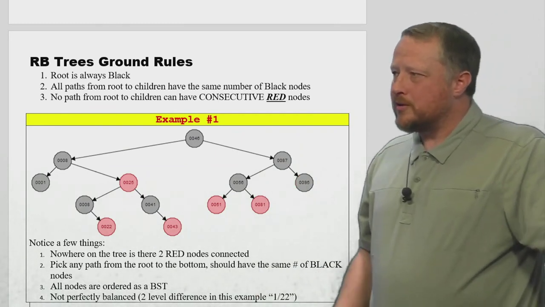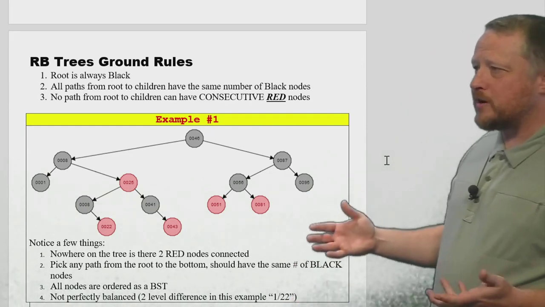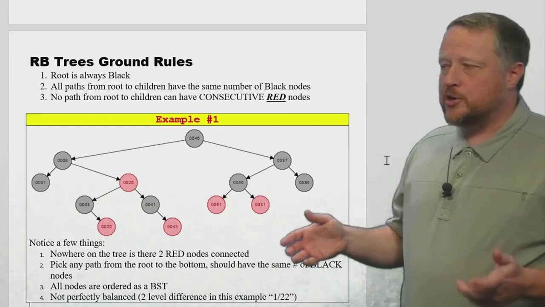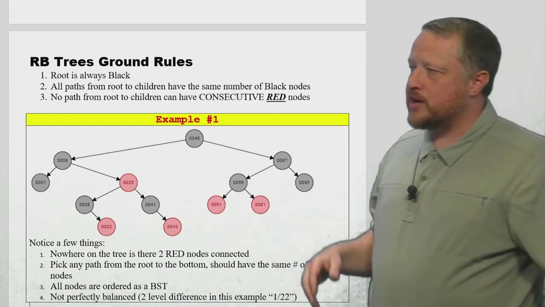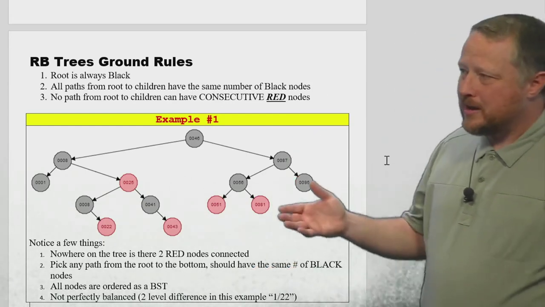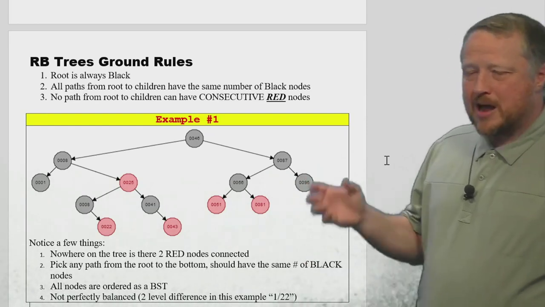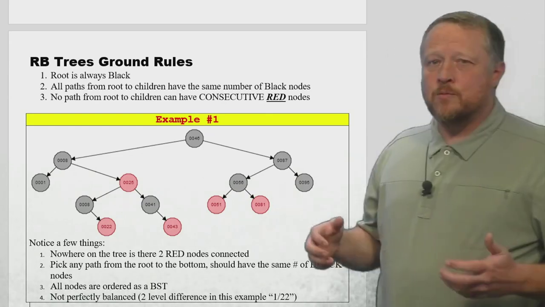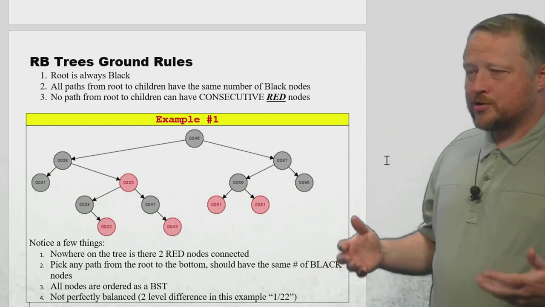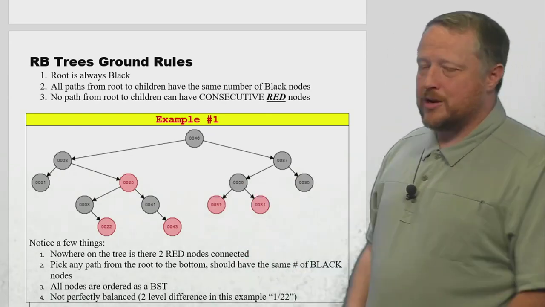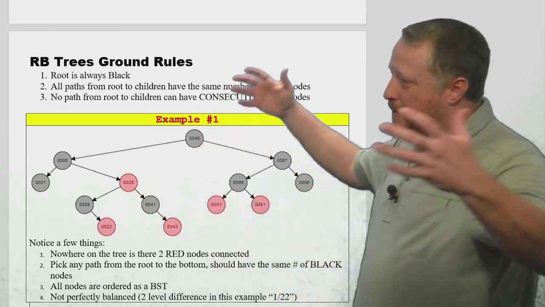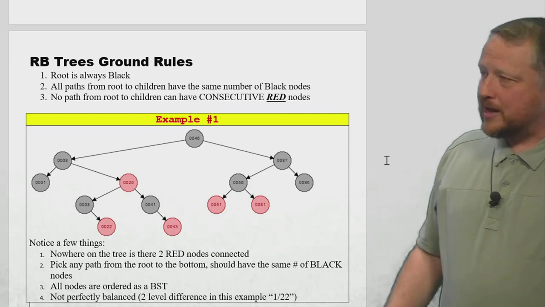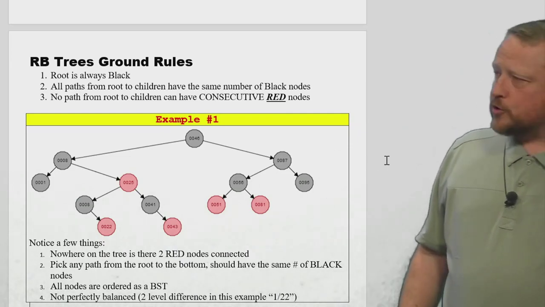But number four, notice this tree isn't perfectly balanced, but it's pretty close. If we had issues with the data ordering, it would be pretty out of whack. But even this, with red-black trees, are not perfectly balanced. They're usually within 2 levels. And again, with a large data structure, 2 levels is nothing. You know, for a small tree like this, yeah, it looks big. But if it's a massive red-black tree, 2 levels ain't nothing. So that's your ground rules for the first example.